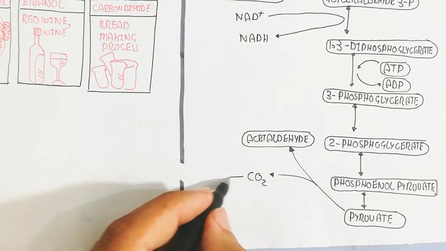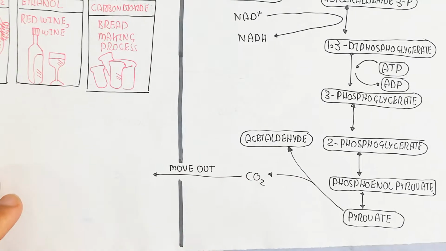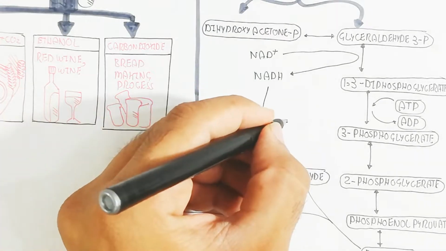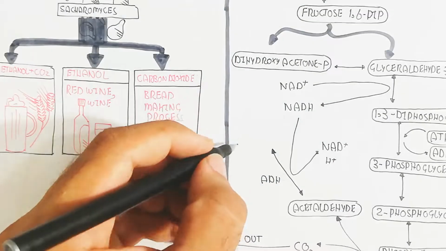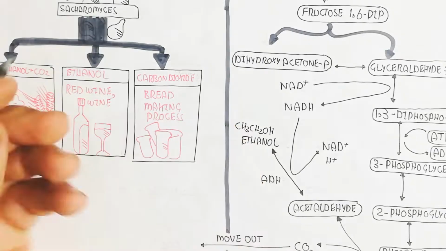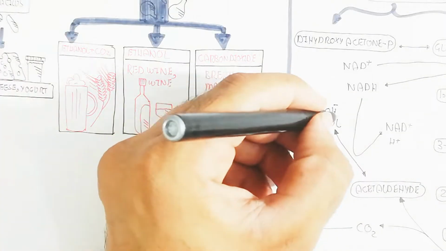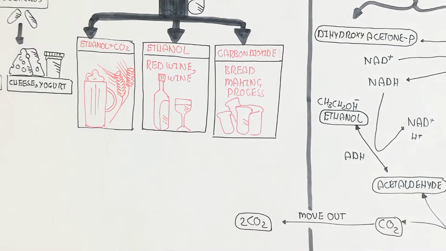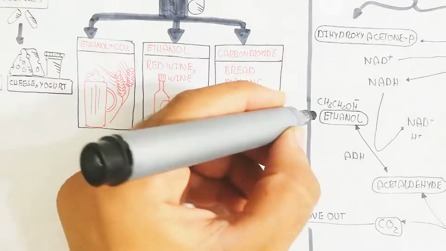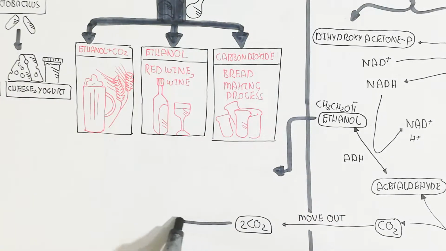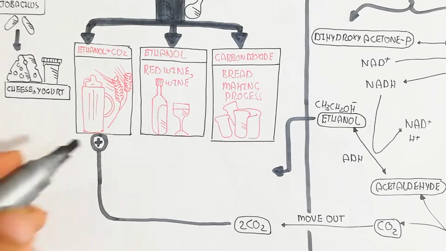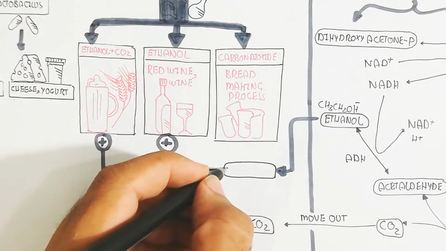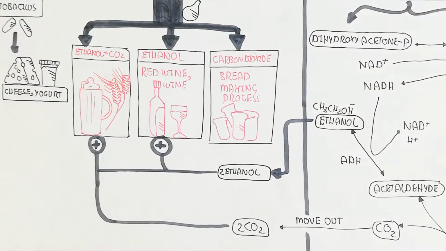And this pyruvate will convert into acetaldehyde by removing carbon dioxide into the extracellular region, and this gas will evaporate. On the other hand, here the acetaldehyde dehydrogenase enzyme is used to produce ethanol using NADH, through the dehydrogenation of the NADH. So in this way the ethanol will be produced, and the carbon dioxide is used for beer production, as well as ethanol, with 2 ethanol produced from this.